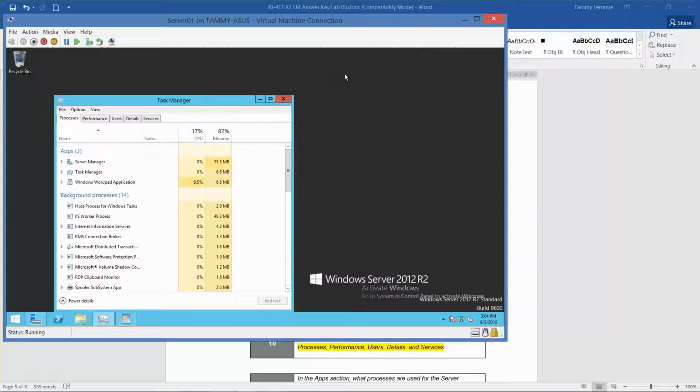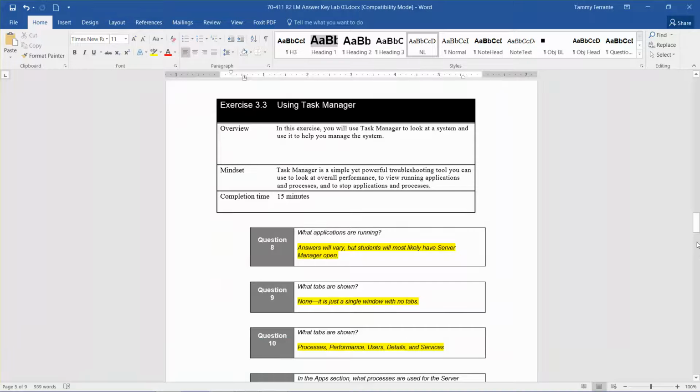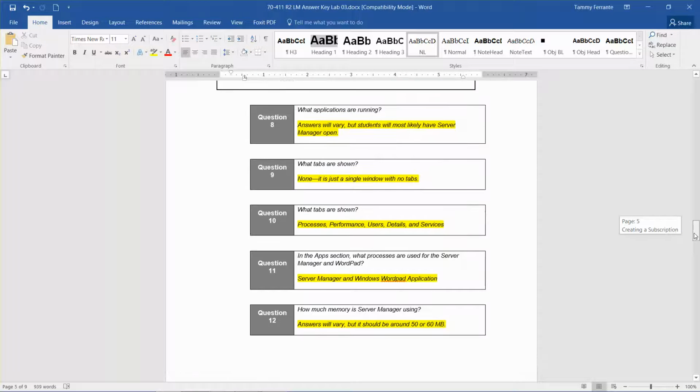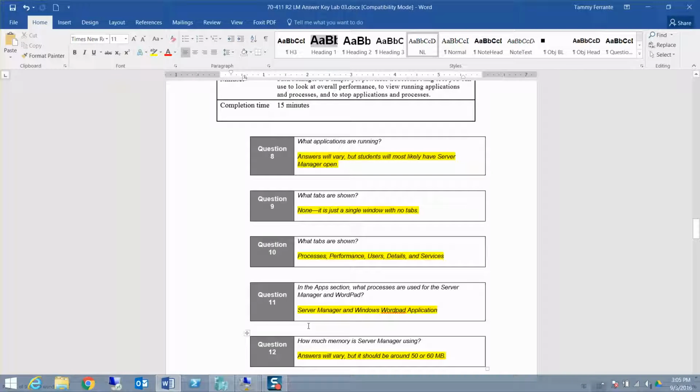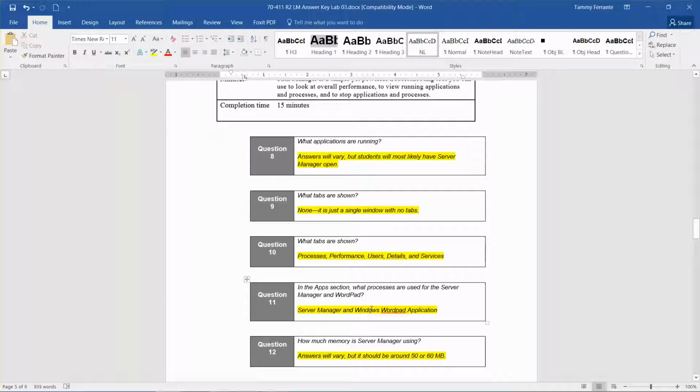And I'll go ahead and minimize this, and now you see that we have the Windows WordPad application running. So now we'll go to question 11. In the Apps section, what processes are used for the Server Manager and WordPad? Well, we have Server Manager and Windows WordPad application.